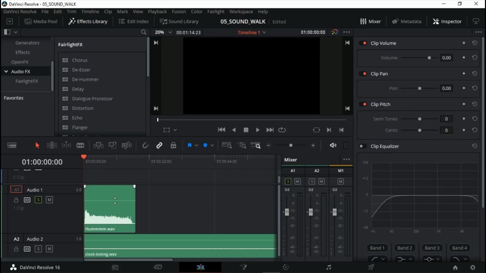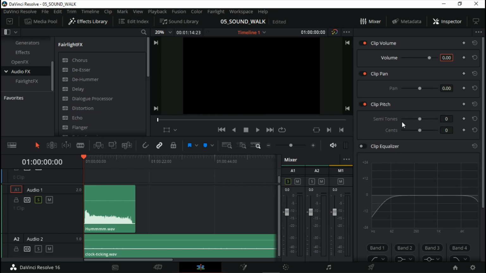You can control this volume two ways. One is by dragging on this little white line here, which will pull it up and down, or by sliding the volume slider back and forth. This way we can, throughout this, control our levels. I'm going to set this back to 0. We have pan, which only matters if you have a left and right channel. Since we're using a mono channel for this, that's not going to matter.